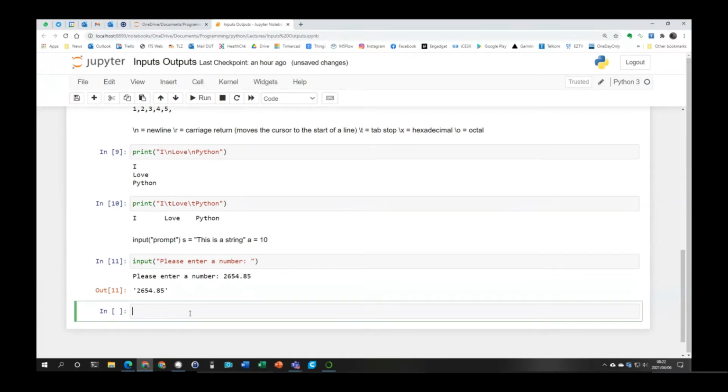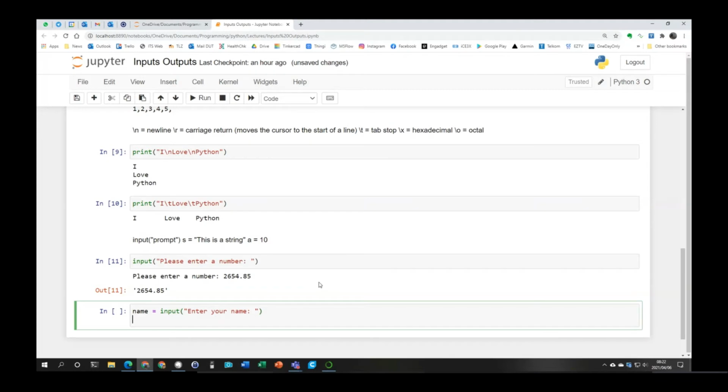Let's now do some examples on how we can use this. I'm going to create a variable, and I'm going to call this variable name. So I'm going to type name equals input, and I'm going to say enter your name. And once that code runs, I'm going to say print.